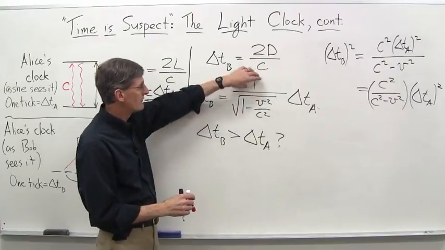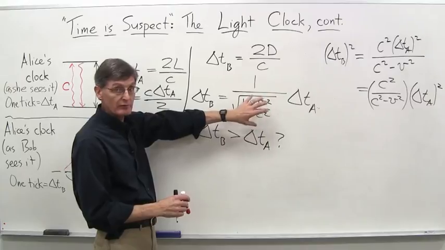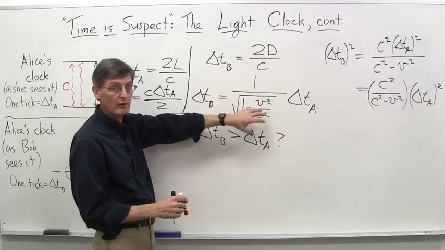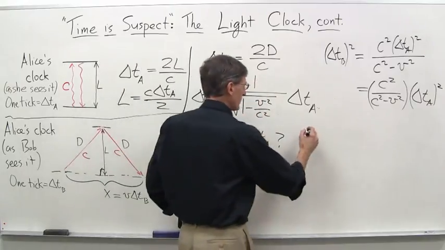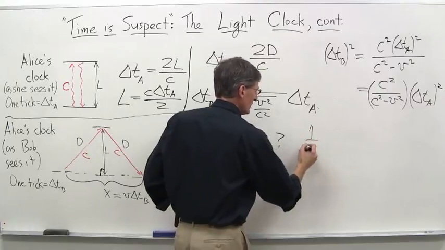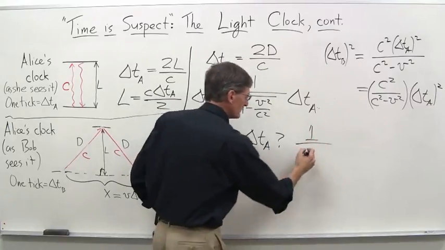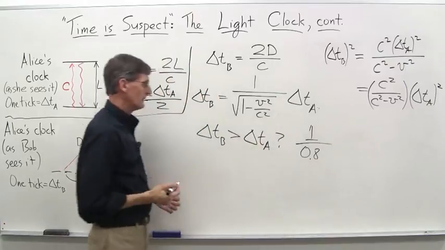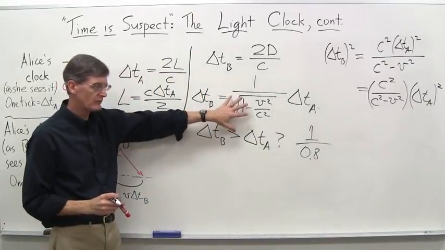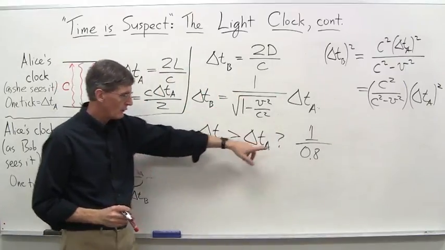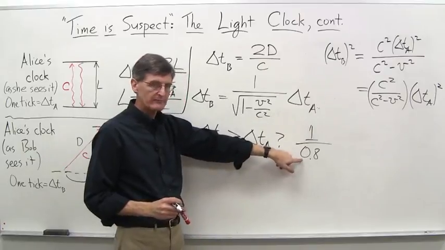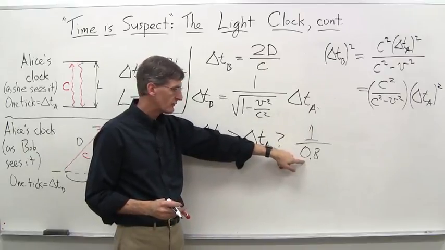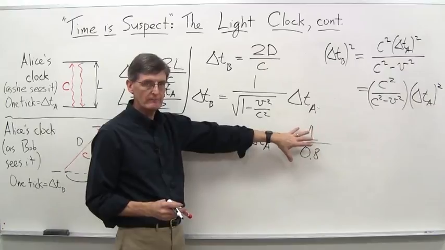So I'm going to have 1 divided by a number that's between 0 and 1, which is a number bigger than 1. I'll give you an example. I might have 1 divided by, say, 0.8. Maybe the square root of this thing in here comes out to be 0.8, between 0 and 1. Well, 1 divided by a fraction like that, 0.8 or 8/10, is 10/8, a number bigger than 1.